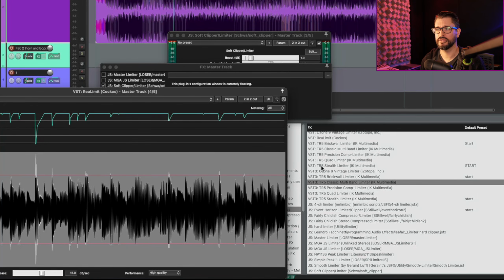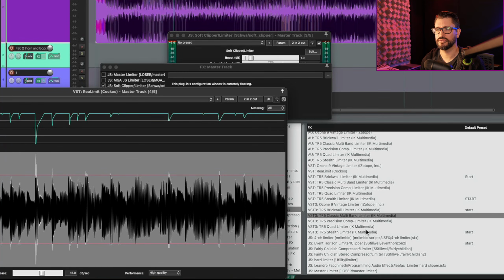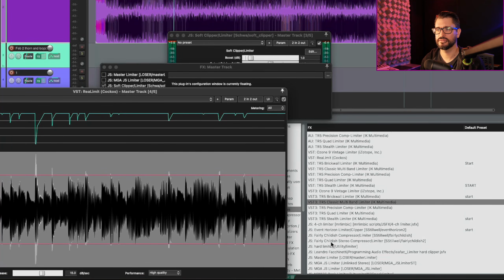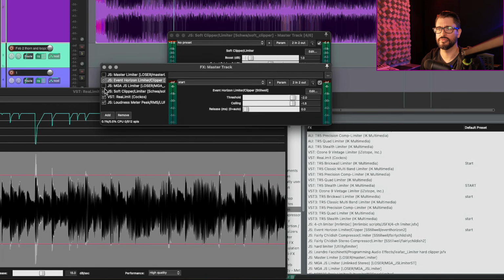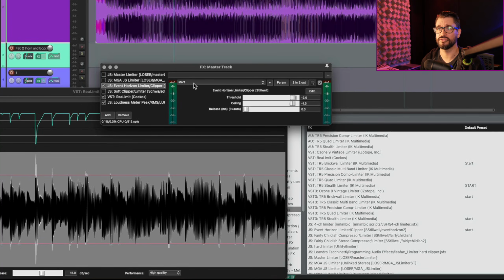And if we're comparing other limiters, there's also Event Horizon soft clipper, and so we'll replace the JS soft clipper with JS Event Horizon.